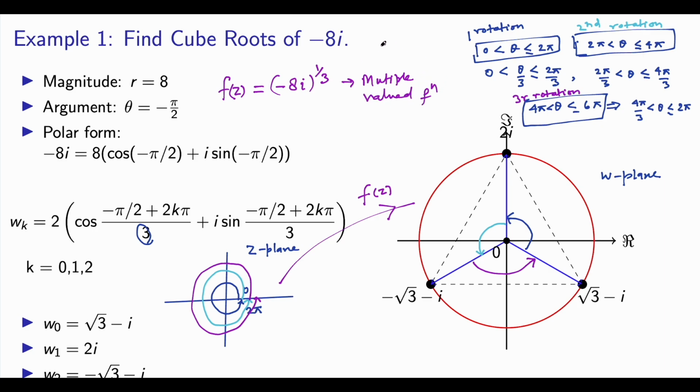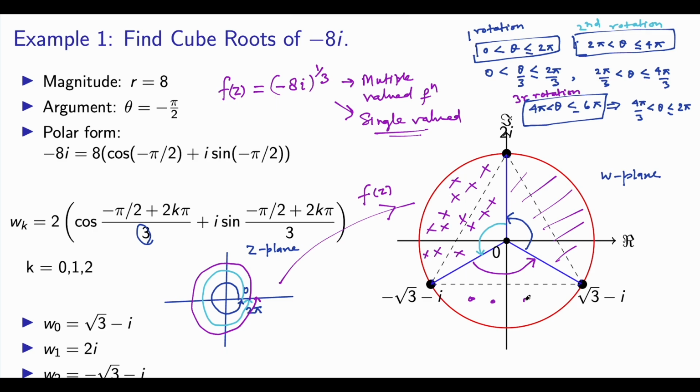And I already discussed in the previous video, if you have a multiple valued function, then you have to make it into a single valued one. So now we are making it single valued, right? One rotation gives us one sheet, and this is going to be another sheet, if we represent it by this symbol, and this is going to be another sheet. So basically, we have three Riemann sheets, right?